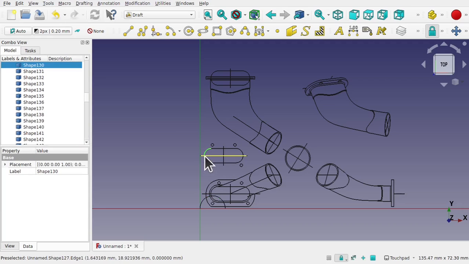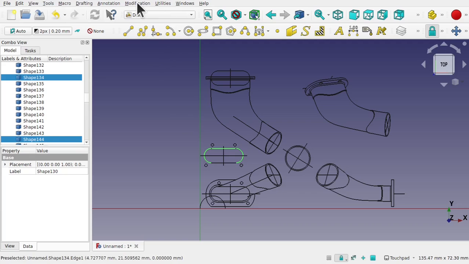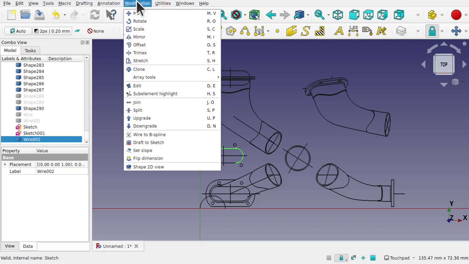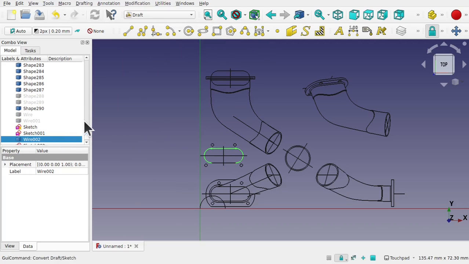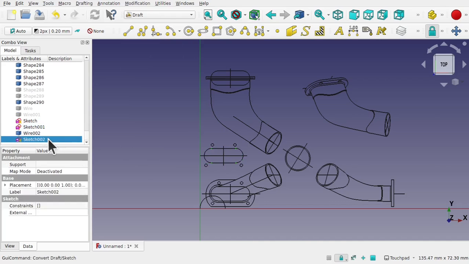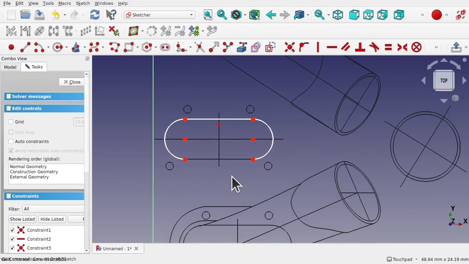So I'm going to take these, go along here, modifications, upgrade them to a wire. So we've got a single wire there, and then we'll come into modifications and draft a sketch. And we'll need to come in, add some constraints. Well, the first thing we need to do is split this.